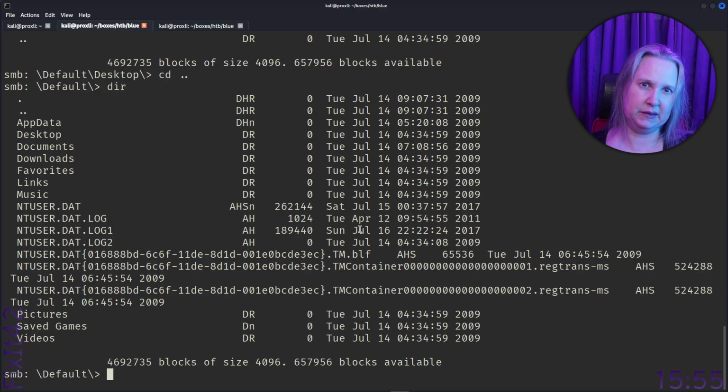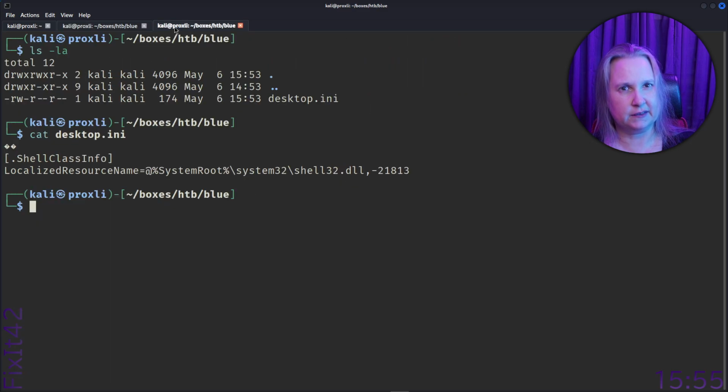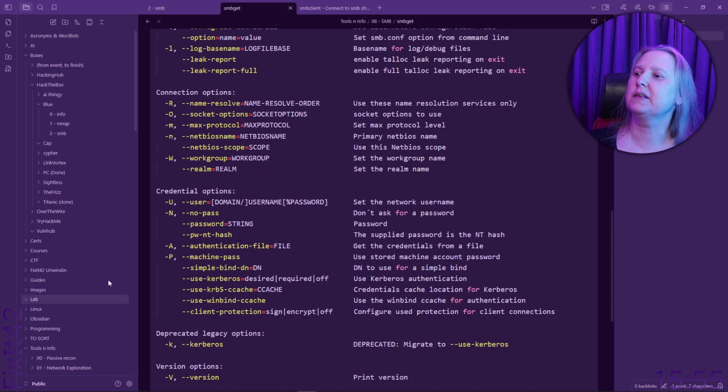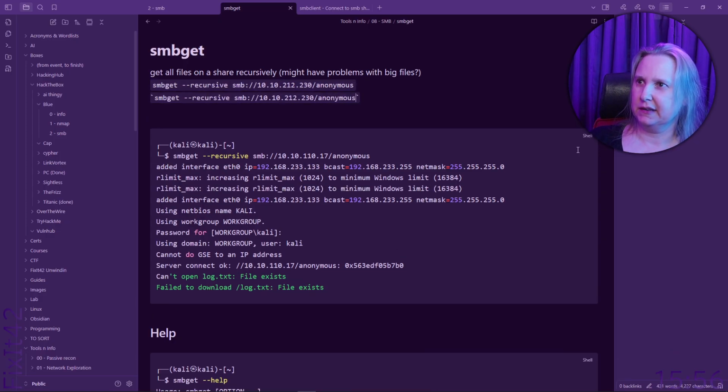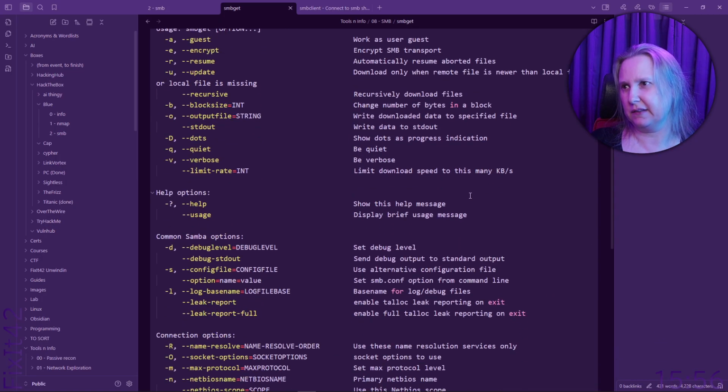Yeah, so much data, right? I want it locally. So let's see if we can't connect the way we want it to, with SMBget instead. So let's make a command that's suitable for passwords. We're going to make it here, because this is useful not just for this box. So let's assume we want them at the start, right? Because that's nicer.